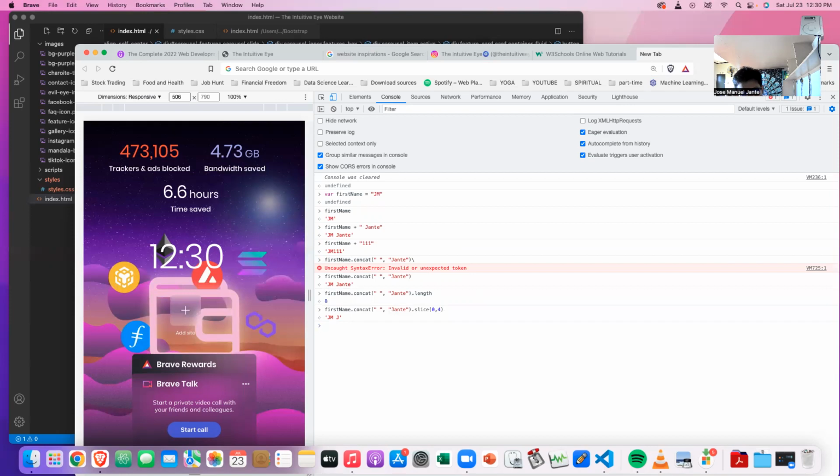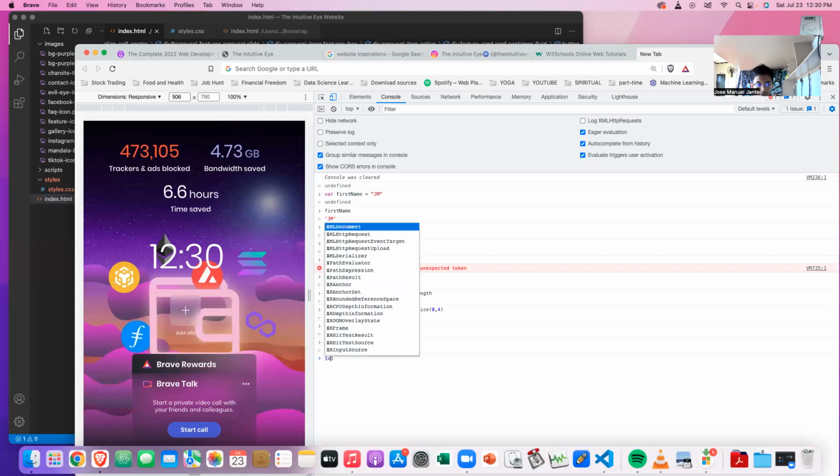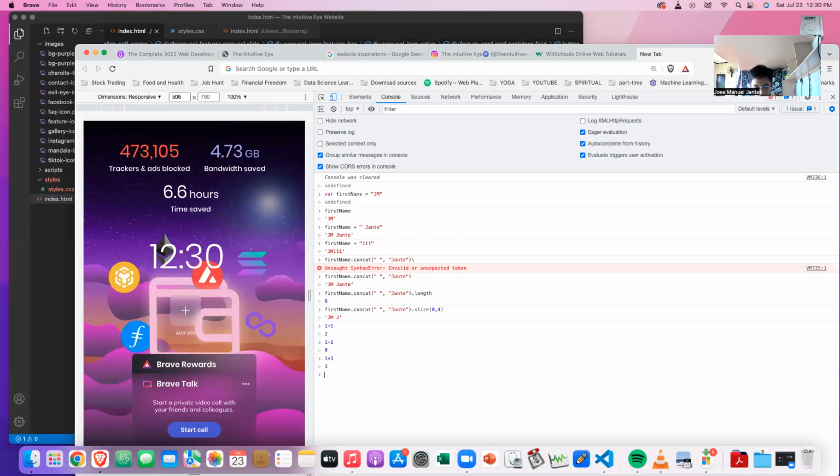One more thing discussed is the math operators, math operations. So 1 plus 1 is 2, that's addition, subtraction 0, multiplication and division.